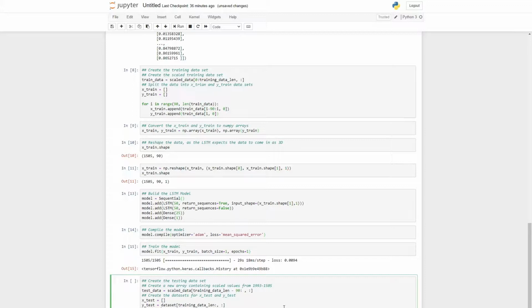Now we just need to append those values. So we'll do I take 90 for the 90 days. Cool. Yep, so that's all good.